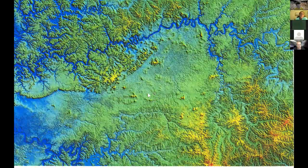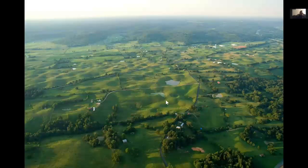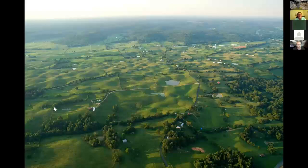Also, this is a digital elevation model, and I just show this. The Mammoth Cave ridges, Toohey Ridge, Lee Ridge, Fisher Ridge, all those ridges are right here. Turnhole Bend is right in this area, but this is a sinkhole plain. It's filled with thousands and thousands of sinkholes, and all this water is flowing towards the ridges constantly. So we have a lot of underground drainage. If you look over here, this is the drainage into Turnhole Bend. It's a massive drain. Here's a picture of the sinkhole plain, looking towards Mammoth Cave, up the Dripping Springs escarpment here. You can see this is just filled with sinkholes. Some of these are plugged sinkholes holding water, but most of them are not. So there are no streams whatsoever on the sinkhole plain.